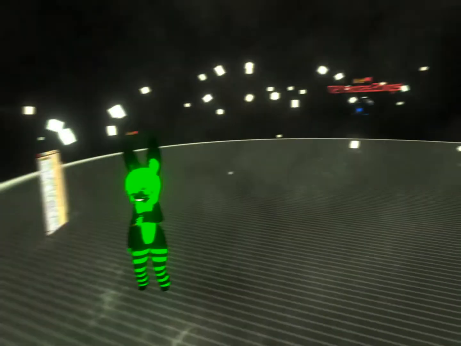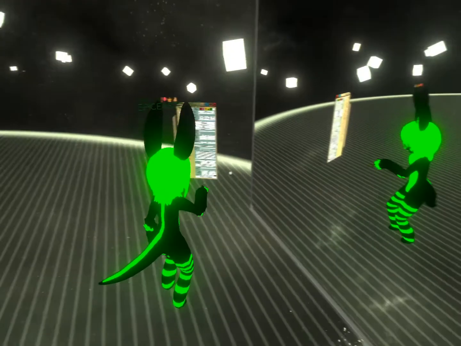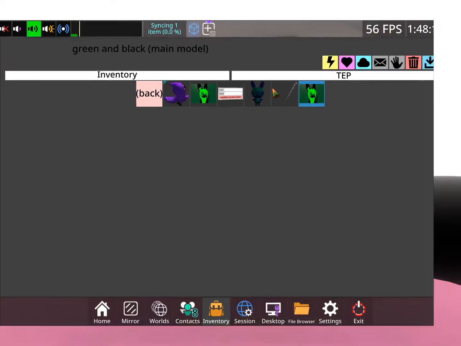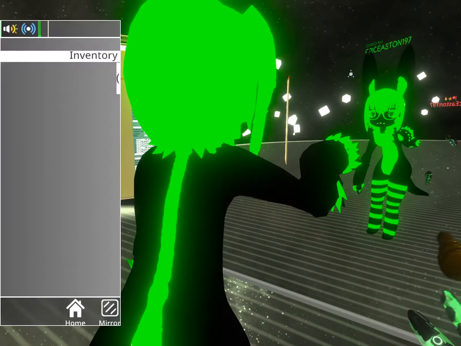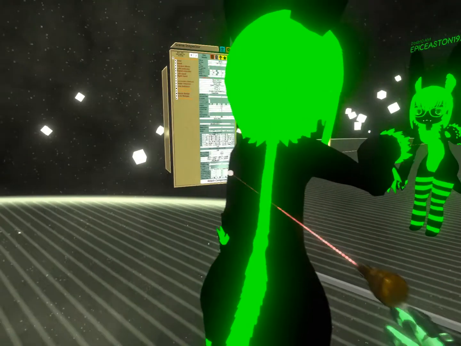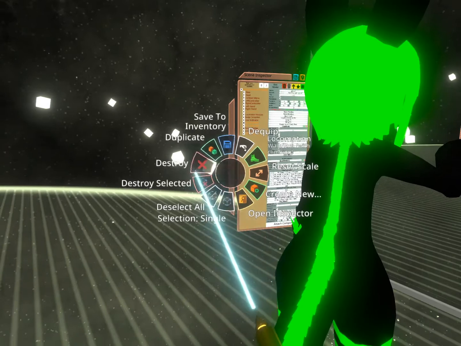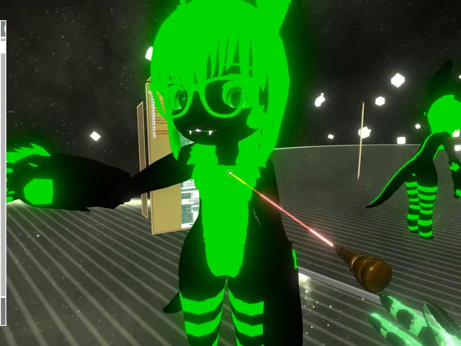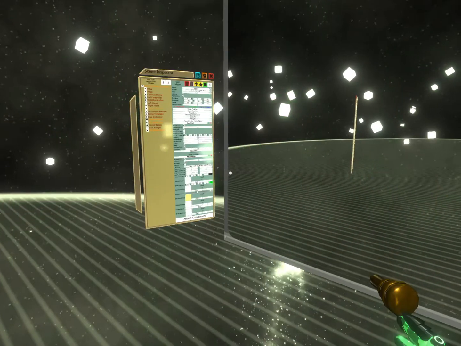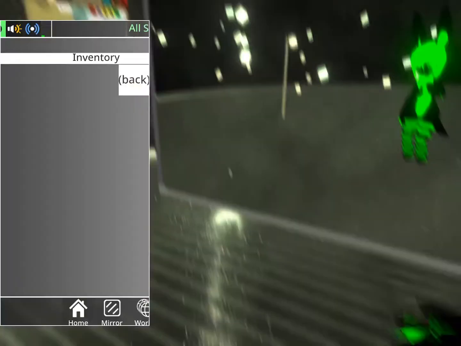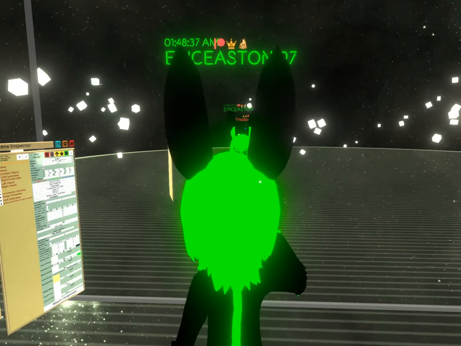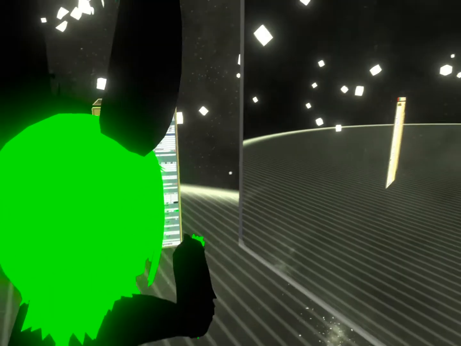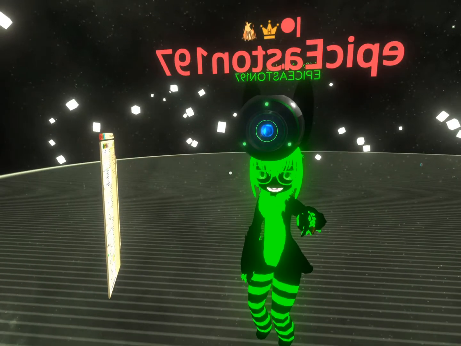Alright. Now when I save my avatar, it will kick me out like last time. Save. And now, after it syncs, you want to delete your whole body. And I still don't know why this happened. I'm sounding like a robot. But then, after your data syncs, delete the avatar or keep it as a backup, and then re-equip it. Look, and now you can still tell that the eye is a bright blue. So, it is now persistent.